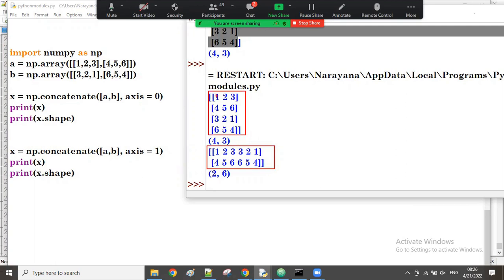In that, this is actually the first array, right? This is which one? Second array. And here, this is the first array. Yes or no? This is which one? Second array. Now, how do you define?